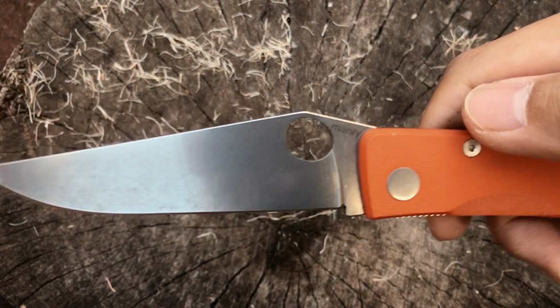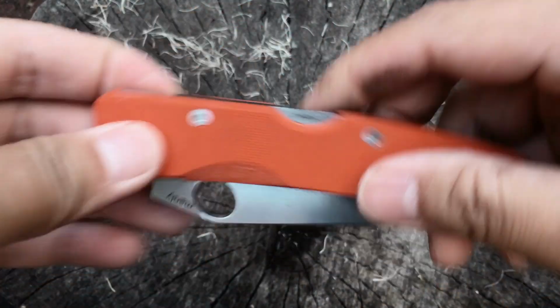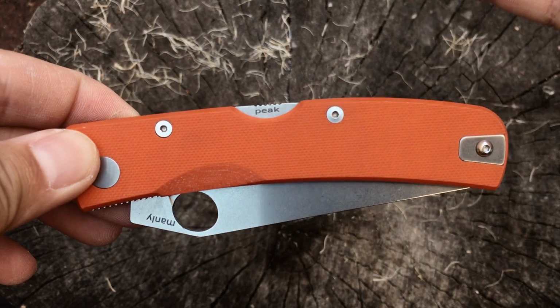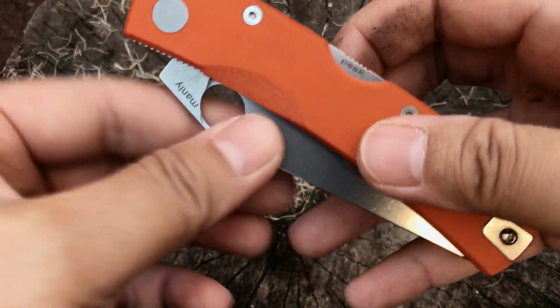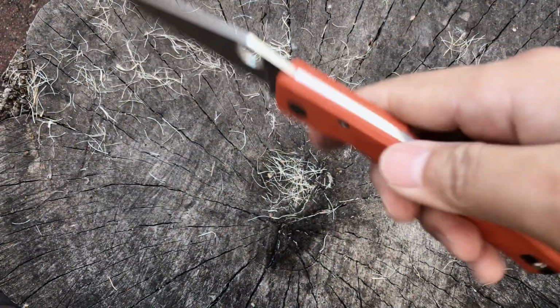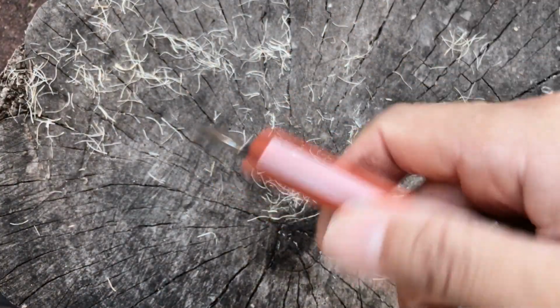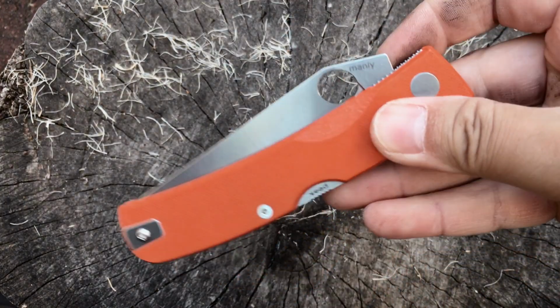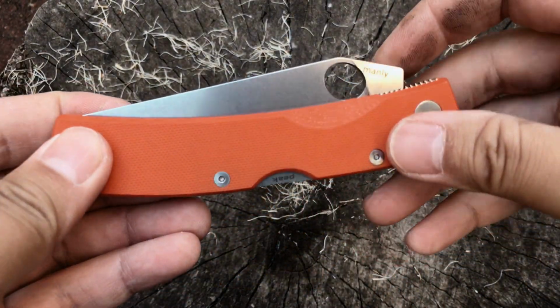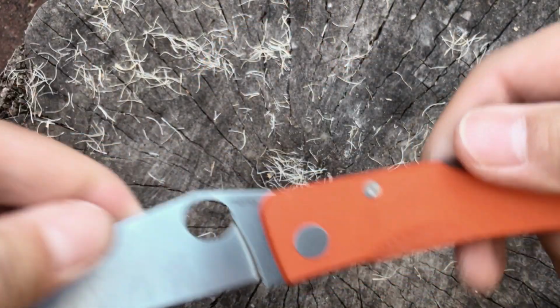The lockback is a rather simple locking mechanism that is highly effective, very strong. You can deploy this one-handed, and you could also close it one-handed as well. But the blade does come super, super sharp. So be careful when you guys open and close this knife.